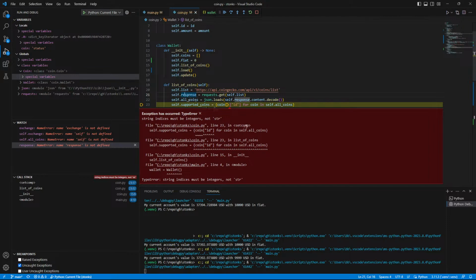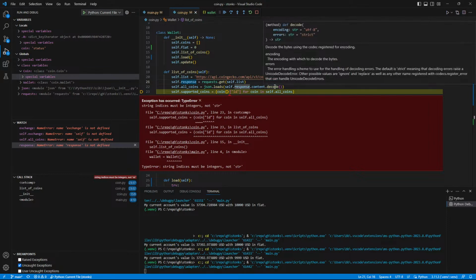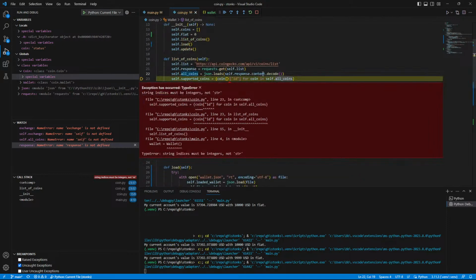Something went horribly wrong here, and even if we are debugging, it doesn't give a clue for us.